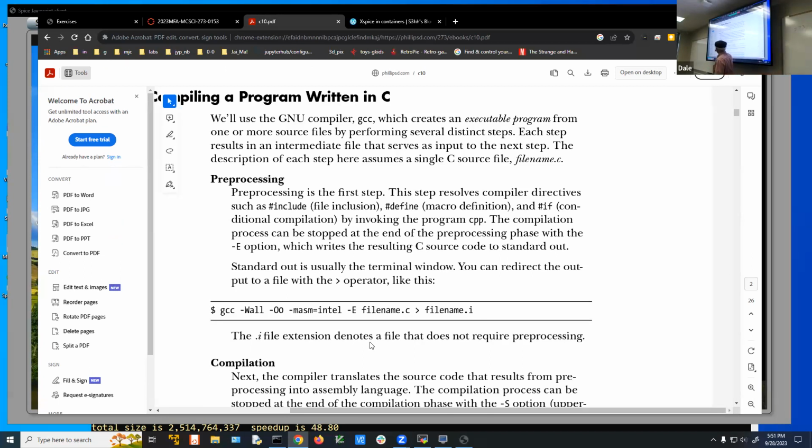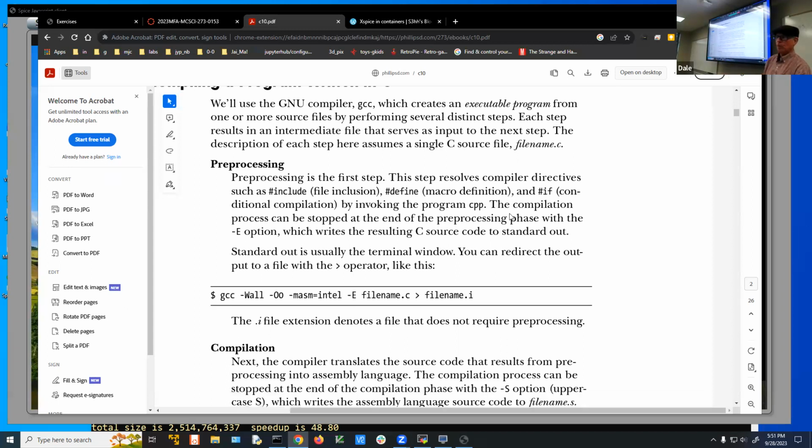It says GCC -Wall -O0, like what we've been using, -masm=intel. What this is doing is changing it from the gas syntax into the Intel syntax. And when you look at the two, big endian, little endian, however you want to look at it, I personally think the Intel syntax is a little bit easier. There's not so many % signs everywhere. It's just less noisy. Does it make it any easier to understand? Well, it's how your operators work, the way it's represented.